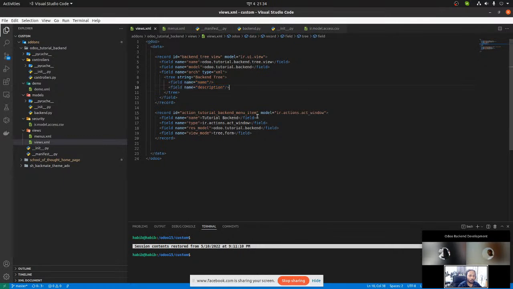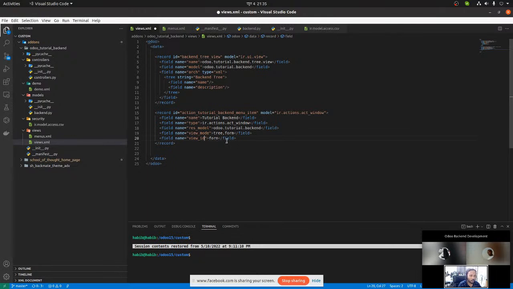But what I have to do, when I click on the action, it doesn't know which tree view I want to show, right? So that will show the default tree view. So I have to mention that this is the tree view I want to show. I have to mention that tree view ID here. So what view do I want to show? I don't have to say view type, I have to say view ID, what ID I want to show.